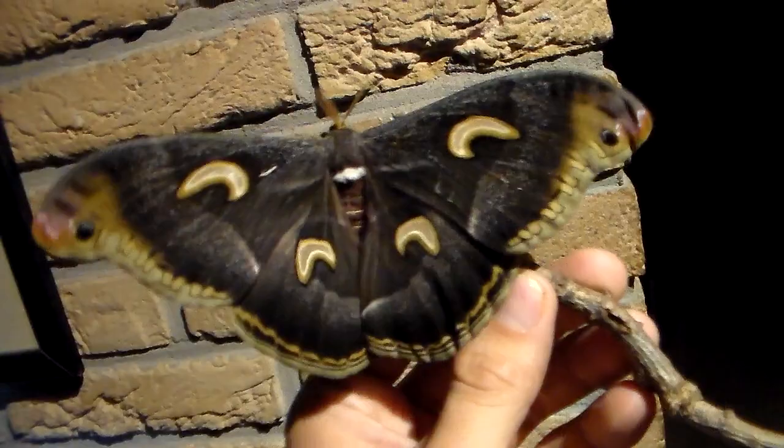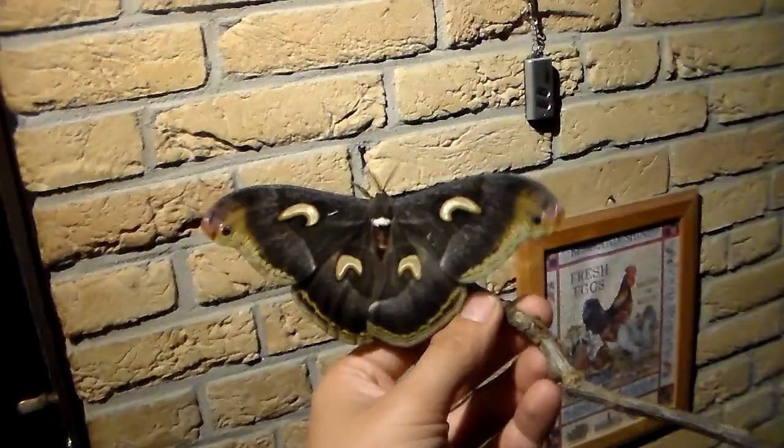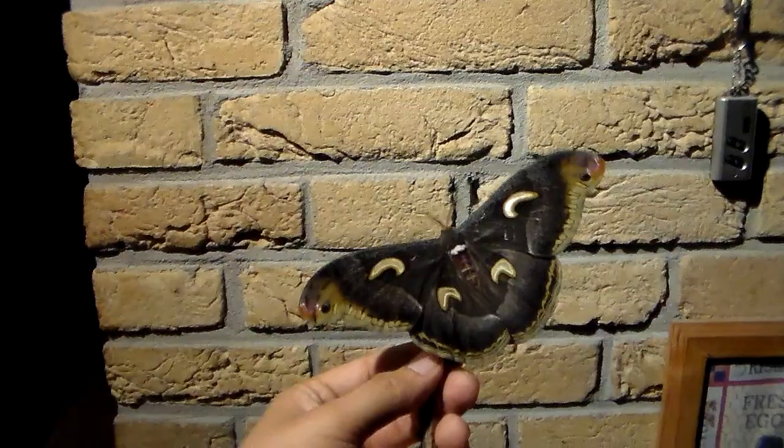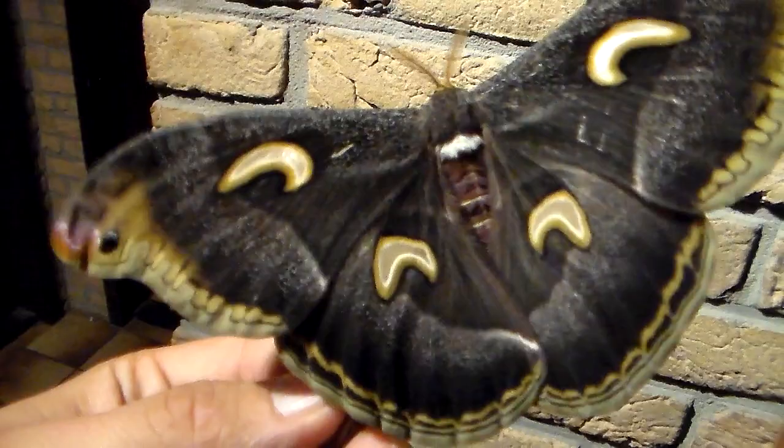Either way, it's a spectacular moth and this is probably the first live footage of this insect. It's really amazing — I wish I could have filmed it in daylight because artificial lighting isn't so perfect for filming, but it's a beautiful blackish grayish moth with yellow crescents on the wing which are actually transparent.